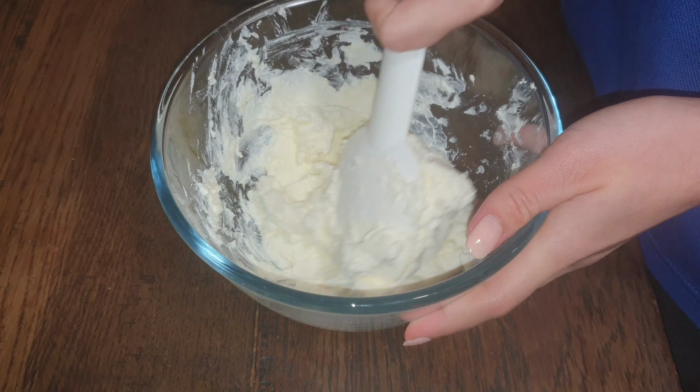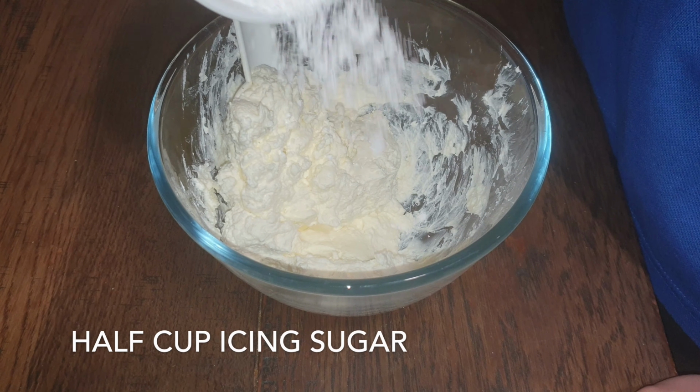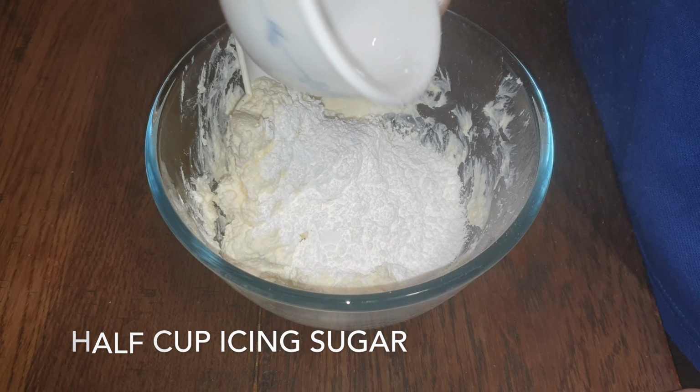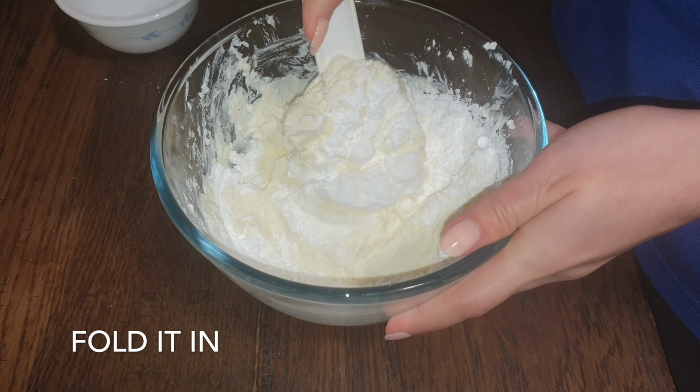Once all the yogurt has smoothened out, you can add in half a cup of icing sugar into the mixture. Just fold that in a little bit.